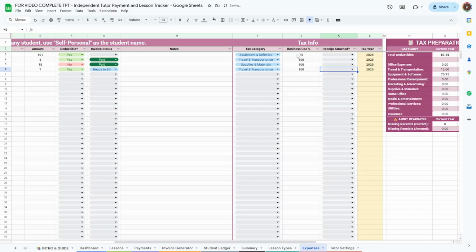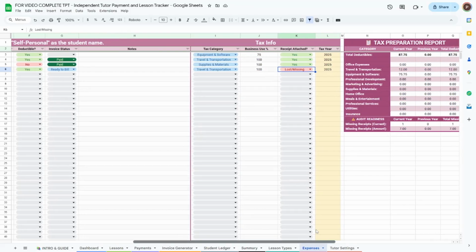100% here for supplies. You want to mark if you have your receipts for those, so you have that logged. If you don't have a receipt, or if it's lost or missing, you'll click that. That's mostly for auditing purposes.